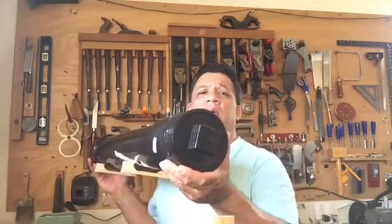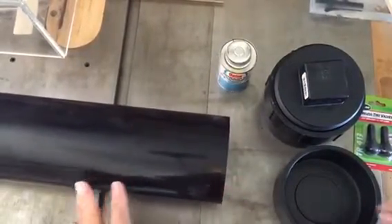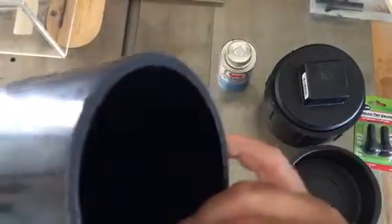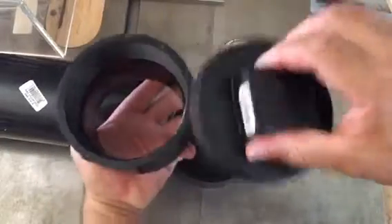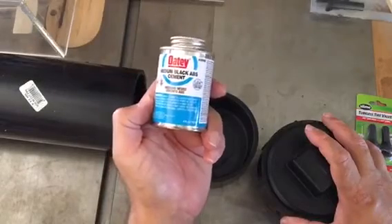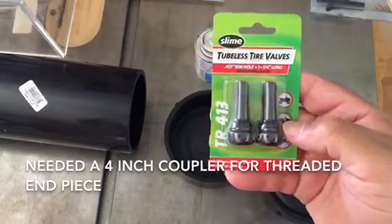It's a four-inch pipe, and you can see this end unscrews — I'll show you how I put that together. To build this pressure tank I've got a two-foot long piece of four-inch PVC, thick gauge. I have an end cap on one side, and then a female end cap with a male threaded insert, threaded here. I'll use some Teflon thread tape and some black ABS cement to put it all together, and to fill it I'm going to use a tubeless tire valve.